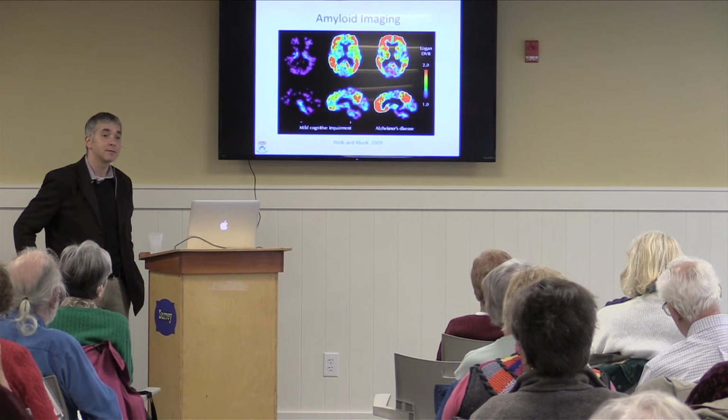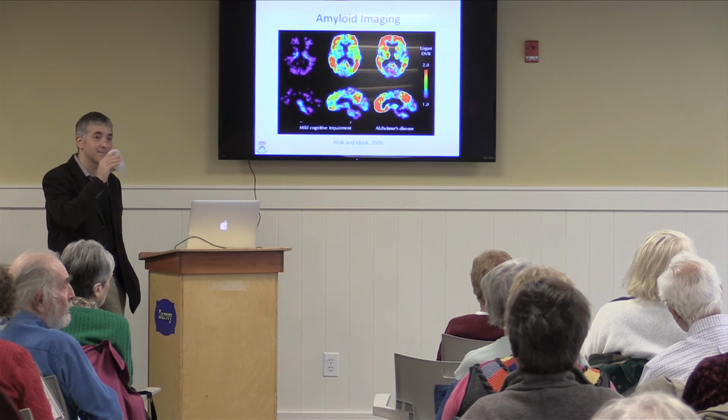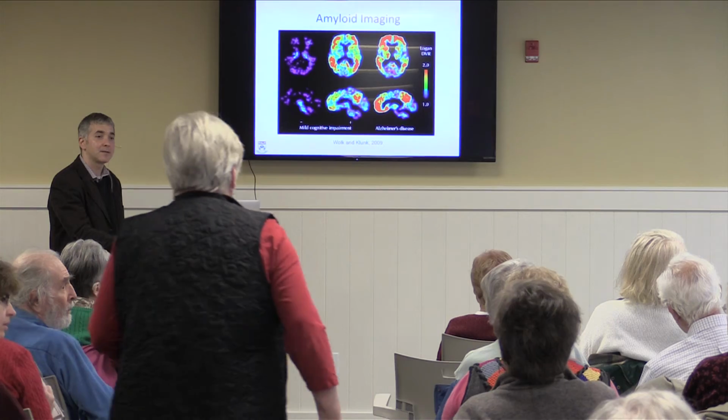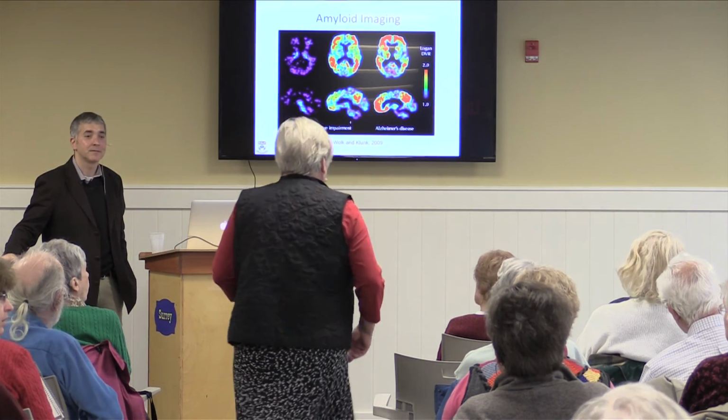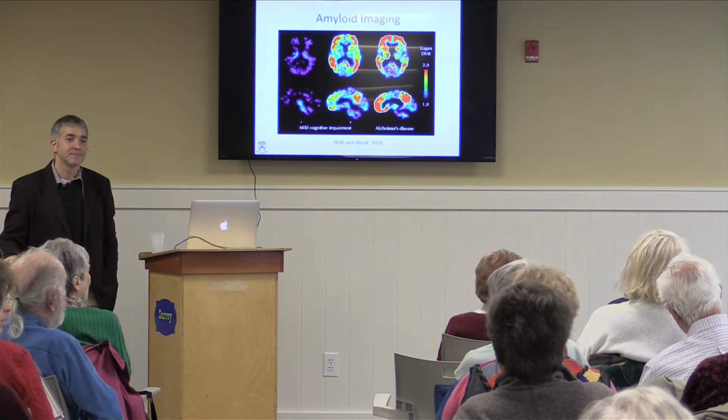Yep. In our early discussion with Dr. Arnold, it came out that there are actually two different types of amyloid. One is beneficial and obviously the other is a problem. How do you distinguish, the first one, is that true? And then secondly, if that is true, how do you distinguish between the good amyloid and the bad amyloid?